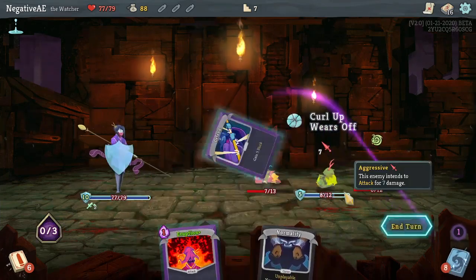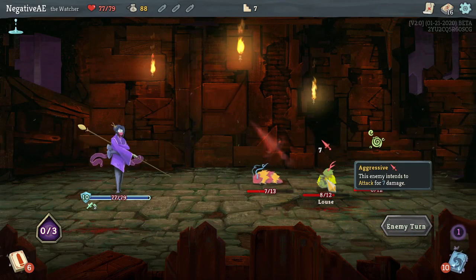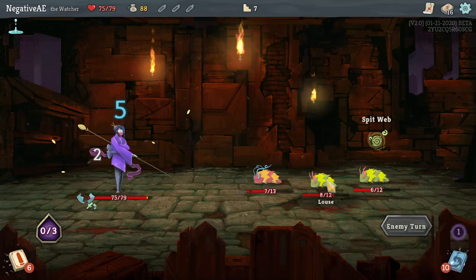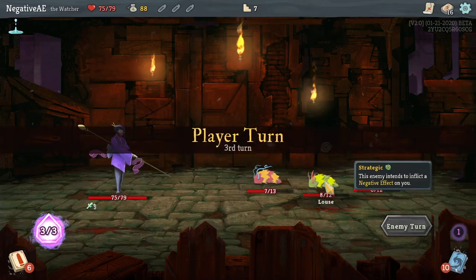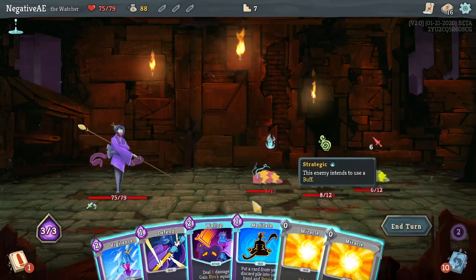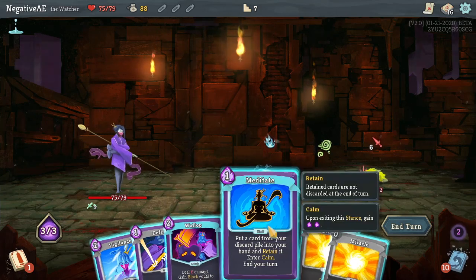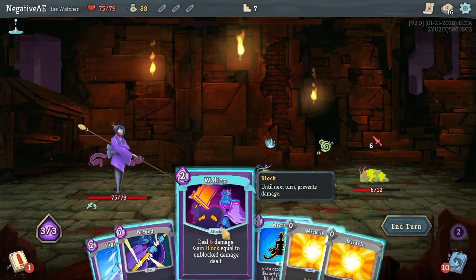I suppose we should play the full defense route, assuming since we have normality now. We can't play more than 3 cards, so it's going to be rough. He's going to keep weakening us, which is great news. Okay, we have 2 miracles. This ends my turn.